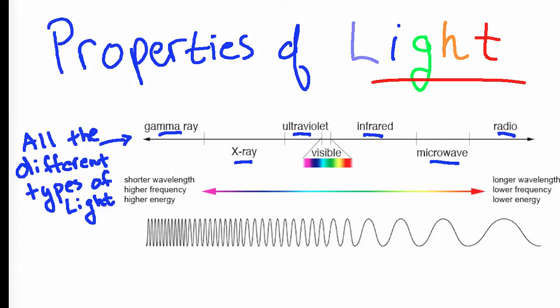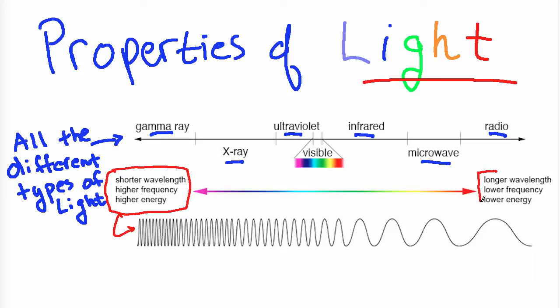And so you can see in this drawing a symbol of light appearing like a wave, with the waves packed closest together at the end of the spectrum where gamma rays are. And then you can also see that at the other end of the spectrum, where radio exists, the waves are much more spread out. So again, we would say that the gamma rays have the shortest wavelength, or the distance between two consecutive peaks is the shortest. Also, gamma rays go through a complete oscillation very quickly, so we often would say they have a high frequency. I probably won't use the word frequency too much throughout the semester, so you can not pay too much attention to that, but I will definitely be talking about energy.